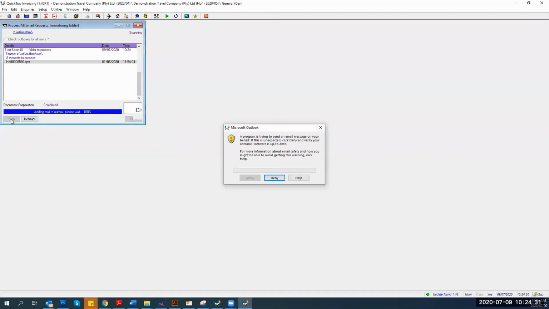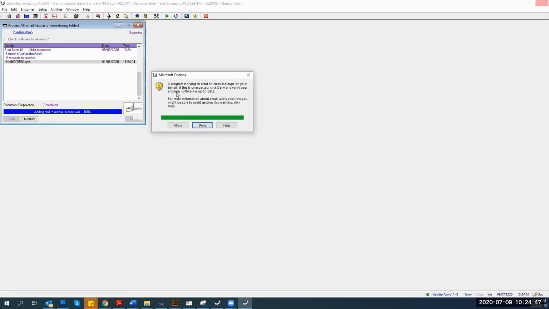And what the system is going to do is find the number of requests. I'm just going to ignore that deny. We'll get to that now. It's going to go through all the requests and try and send them for you. Now, my system has got something popping up here that talks about Outlook. I don't know if you can see this Outlook screening, but it's saying, hey, a program's trying to send an email. Oh gosh, what are we doing? Why is it doing this?